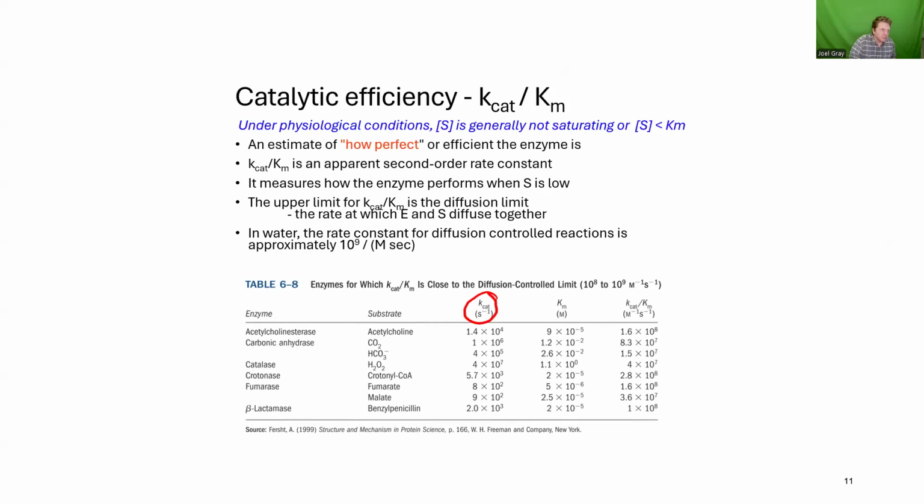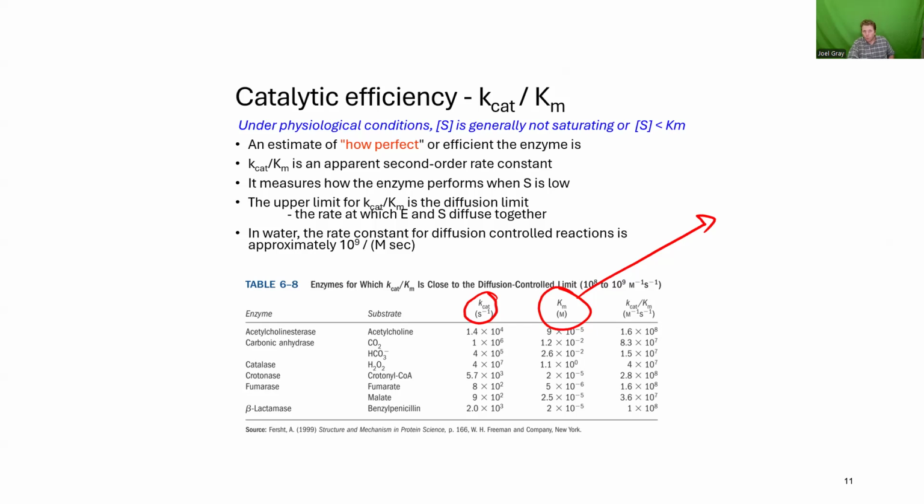Now, I want to introduce another idea on how to consider Km, and we're going to do more kcat, Km calculations later on. Km is two things. One, it is a measure of the amount of substrate needed to reach half of maximum velocity, but it's very similar to, you guessed it, our old friend P50. This is a measure of affinity. So the lower the Km, the greater the affinity that your enzyme has for that substrate.